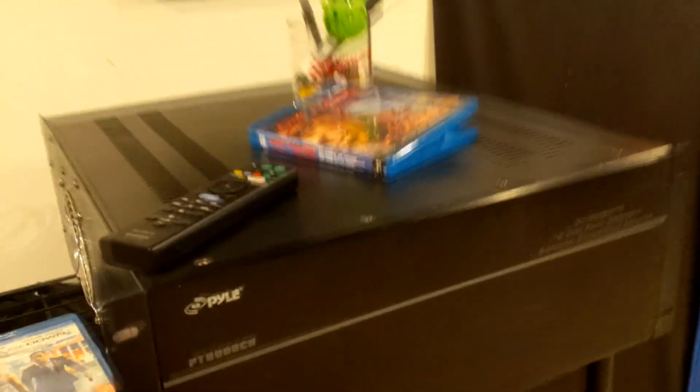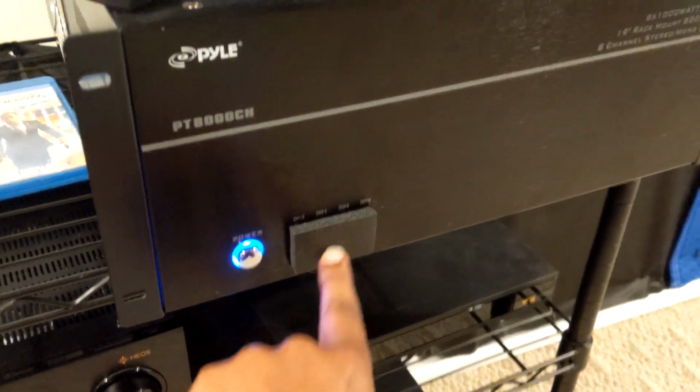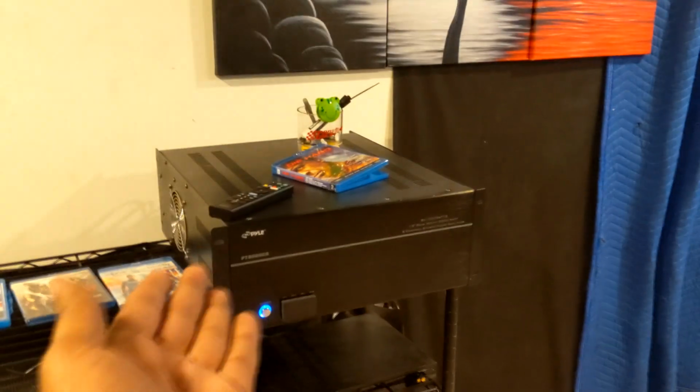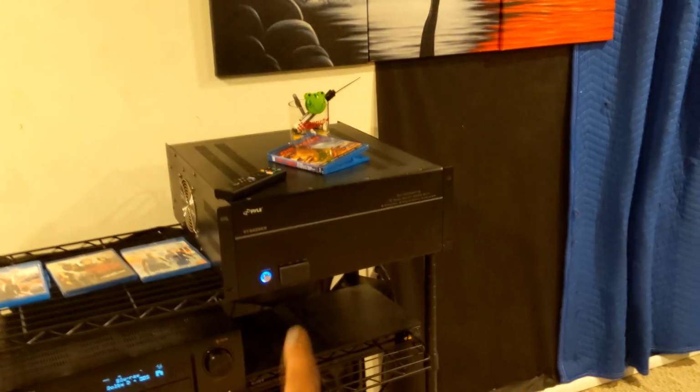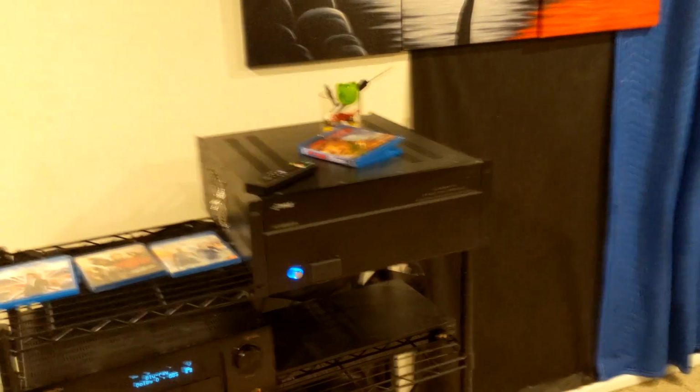I did have to put a little piece of one-sided sticky foam here because it has these little graphs that you cannot disable. And I don't want to open it up because it's under warranty. So I just put a little piece of sticky foam there to hide that graph, so when I'm watching really bangy movies, I don't see the lights flashing in my retina.